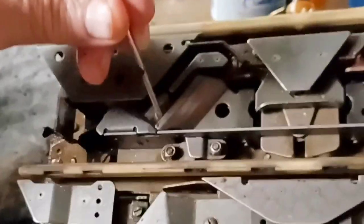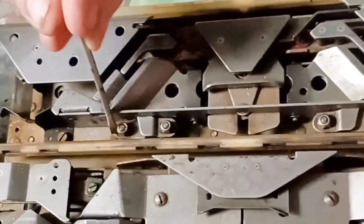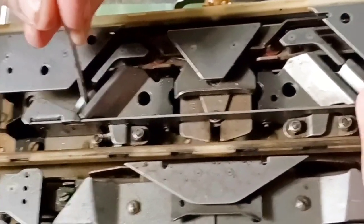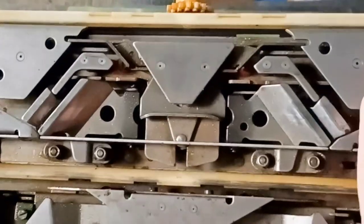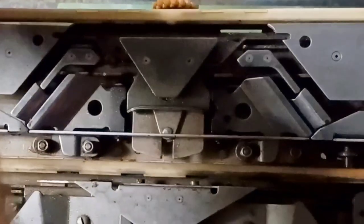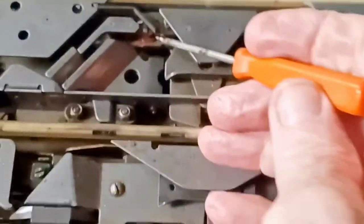I'm trying to get the shadow off of this. Okay, let me see. Yes, see, the spring is under this part right here. So when I hold this down, there's nothing to hold that little rod and lock nut up. Now, we normally do not disassemble all of those springs and levers, but there have been occasions when it was necessary. Yes, but notice this red mark right there?